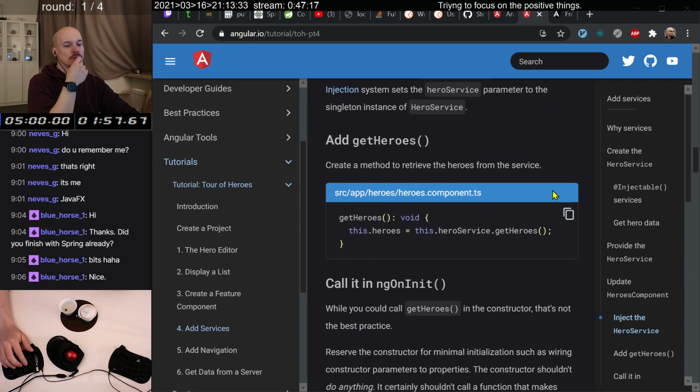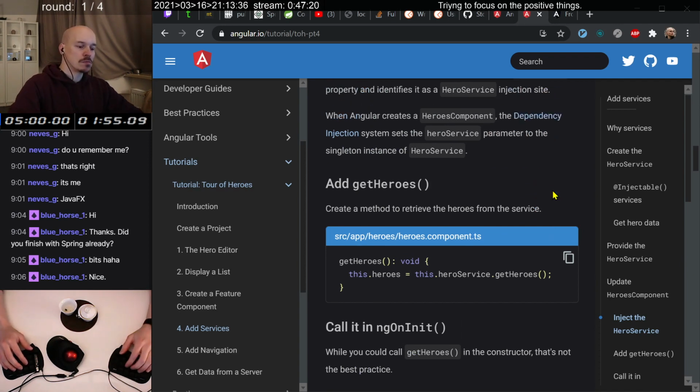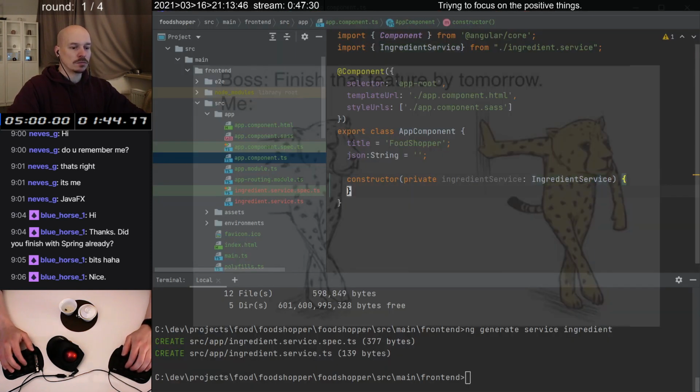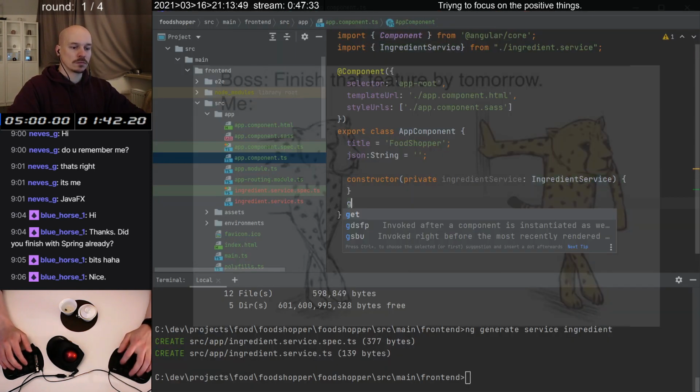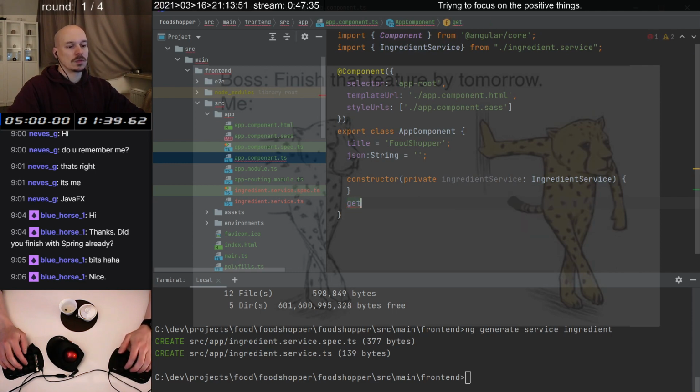Get heroes. Yeah, so this could be done. Get all JSON takes nothing.